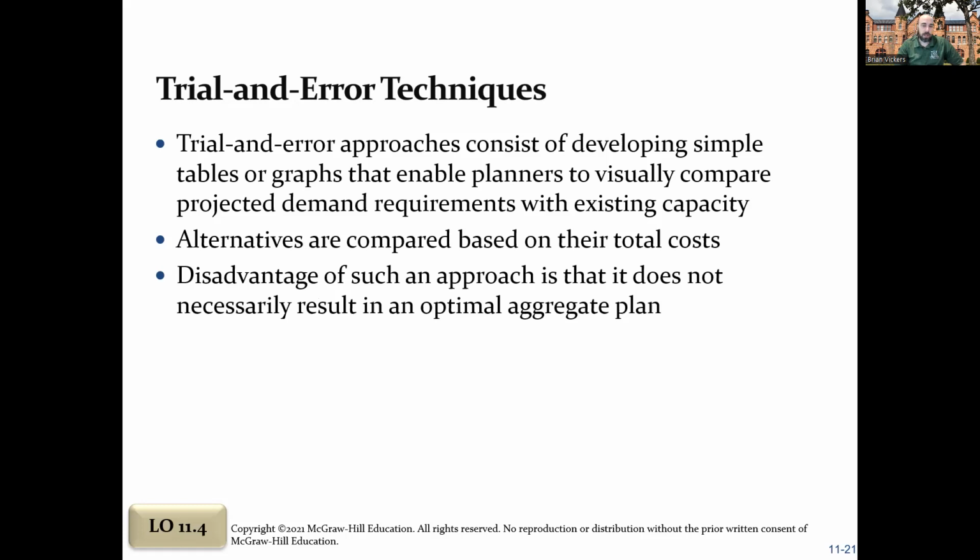There are things like linear programming, where it will arrive at an optimal solution given a series of constraints. Those of you who have taken quant methods or business decision analysis in the past are going to be familiar with those concepts. You may not find the optimal aggregate plan, the lowest possible cost, because it's just going to be the lowest cost of what you have worked on. That's what your choice is going to end up being.